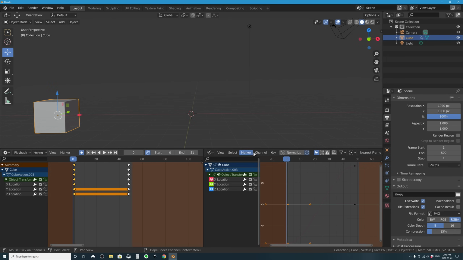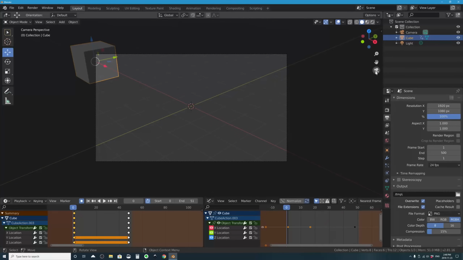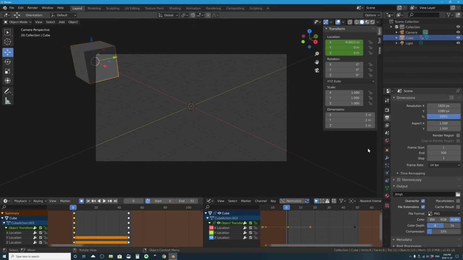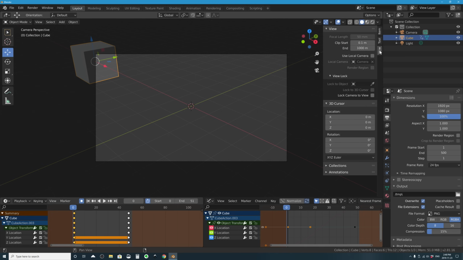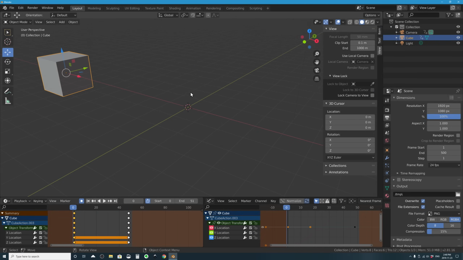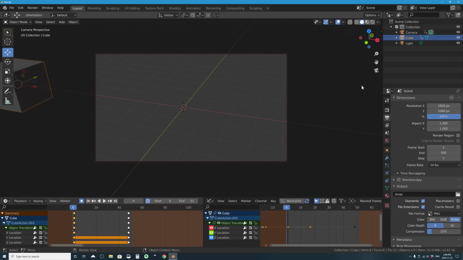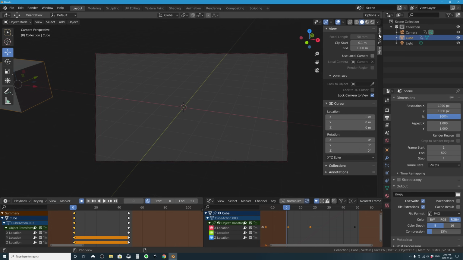I'm going to go to my camera view. I'm going to make this a bit smaller. So if I press the camera button, I can do that. I'm going to make the camera easier to control. I'm going to press N to bring up my side properties panel, and then View. Under View, I'm going to select Lock Camera to View. When I do that, I can then orbit and change my camera view on my screen, looking through my camera. If I don't have that checked, it just breaks out of the camera. That's a good thing to know. It's the N properties panel, or this little arrow up there as well.